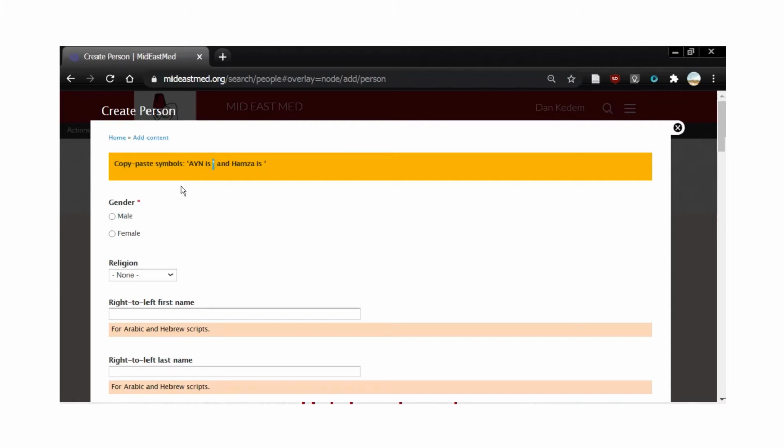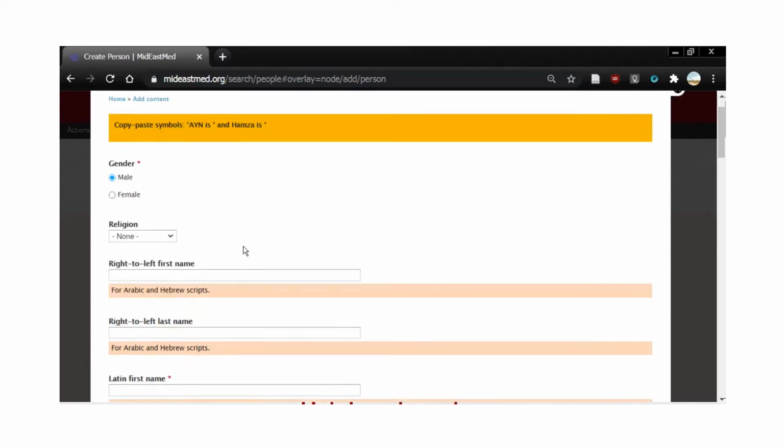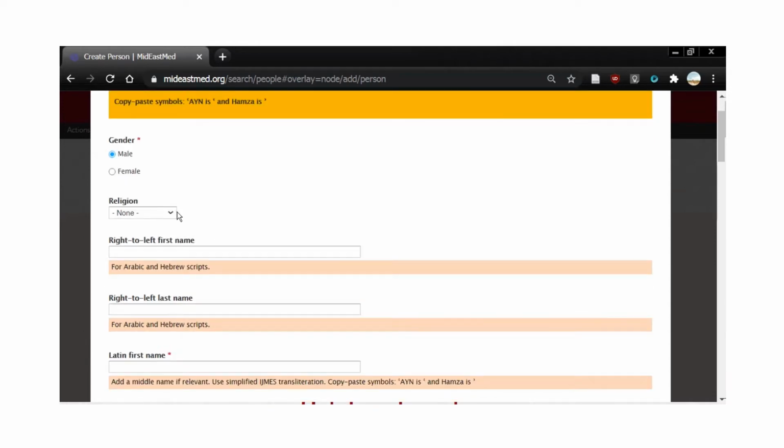Okay, let's begin. The first field, gender, is a required field. You have two options, male and female. In our case, Dr. Shafiq Hanna is male, so I fill in male. If the gender is unknown, the default is male. You can consult your colleagues who may be familiar with various names, but again, if you don't know, the default is male. Next, religion. In the case of Shafiq Hanna, I don't know what his religion is, and therefore I prefer not to fill in this field.